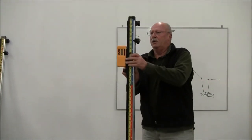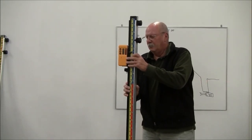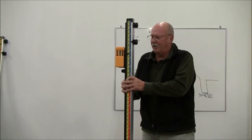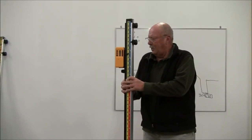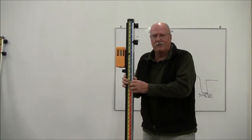So they're versatile. Again, they're fast. No math. I'm not carrying a calculator. I don't have a pad. I don't have a pencil, and I'm not going to be making any errors in terms of adding and subtracting because the rod does it for me.